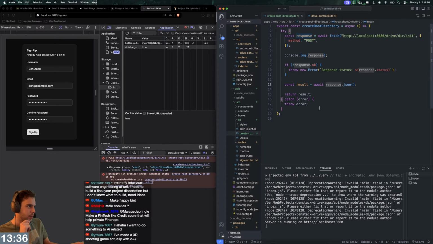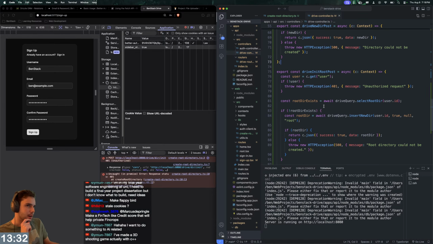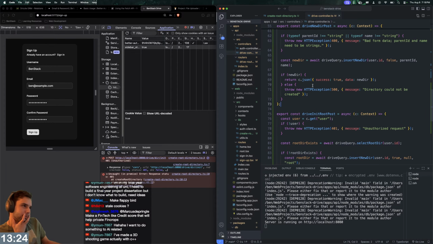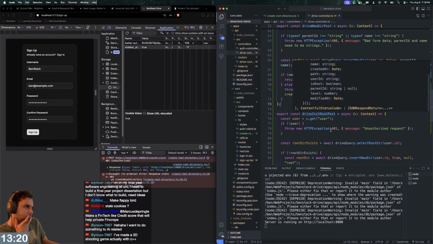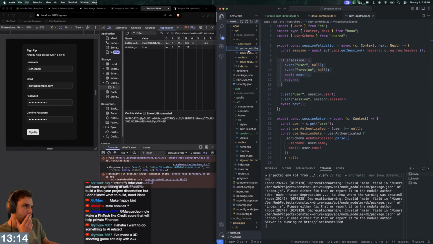Okay, so we know that's what the problem is. I just need to think about how to get around it. Because it is sending the cookie, but this cookie's coming in too late. And then when we're hitting that endpoint, the session validation is getting put into here, right?